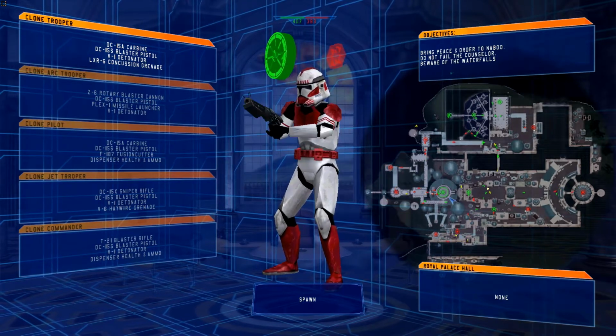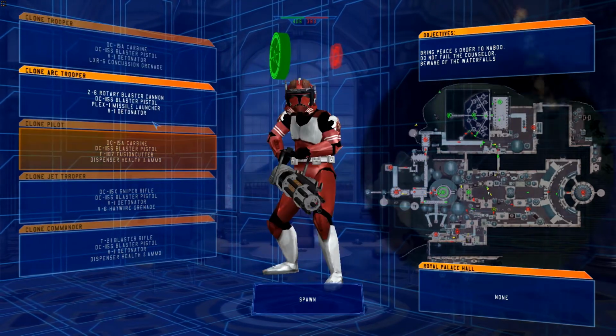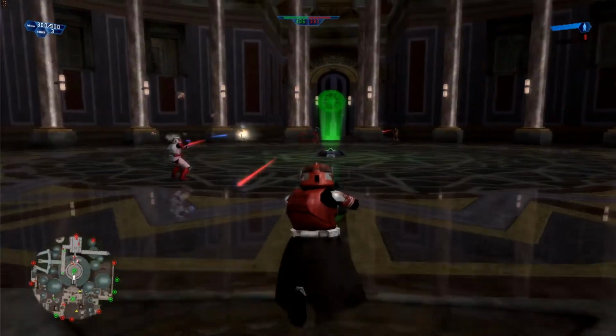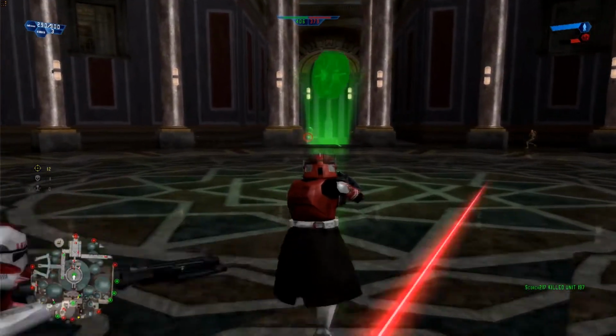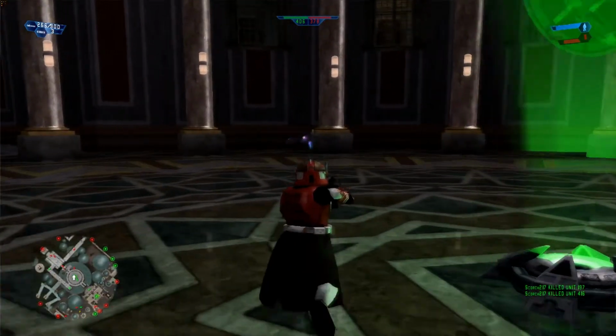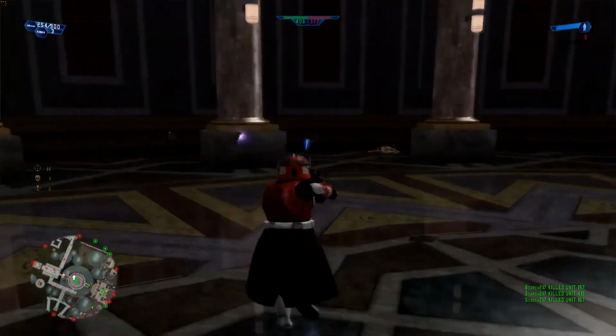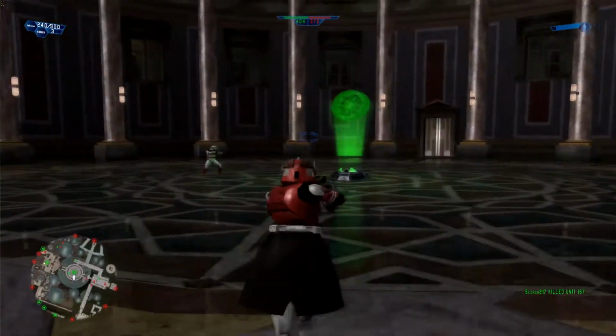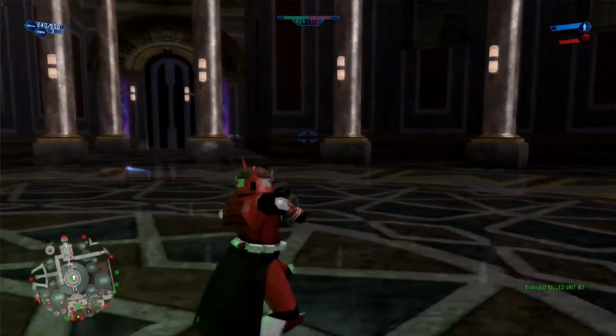So let's spawn in this center area right here. There's a battle going on, so let's play as the ARC Trooper now. Looks pretty amazing. It reminds me of Commander Thorn. Oh, that chain gun's really, really good. I don't like the sound though. It sounds like... what the hell? Okay, that was shooting by itself. That's weird. That has never happened to me before.